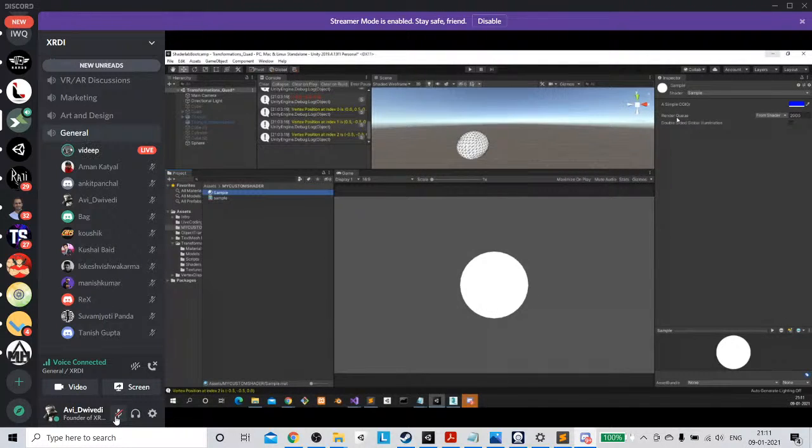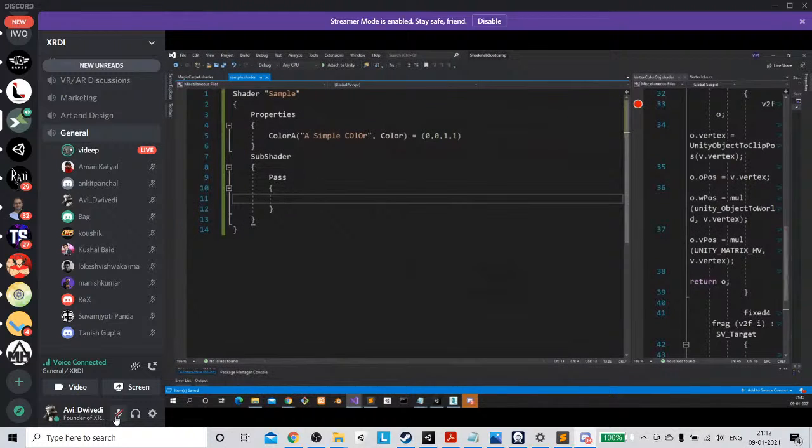specific fixed function pipeline, and you already have an option for the render queue, which is geometry, alpha test, transparent. There is something called overlay, and then you can increase it to like 6,000 or 6,001. Okay, so Unity will automatically ask you to change your rendering queue even if you don't write that, because that's by default. Even if you don't write a tag, that goes in by default.